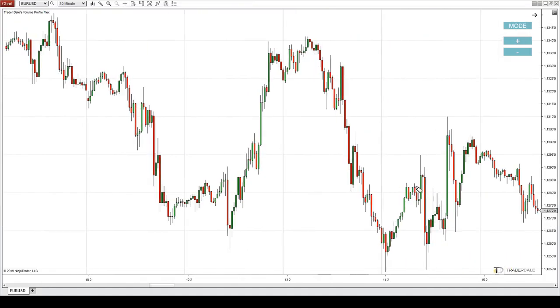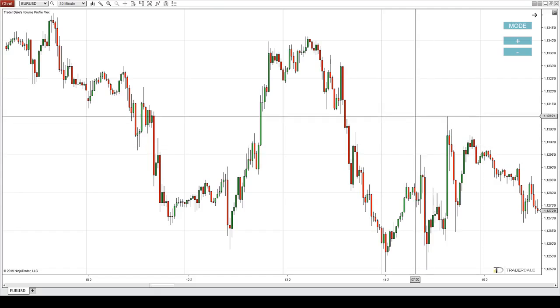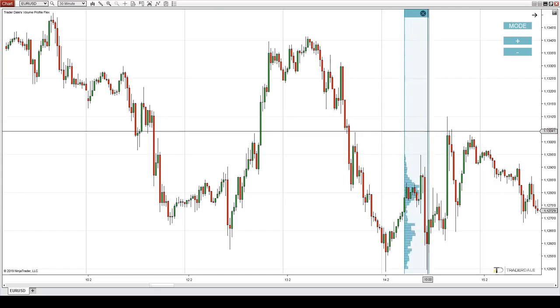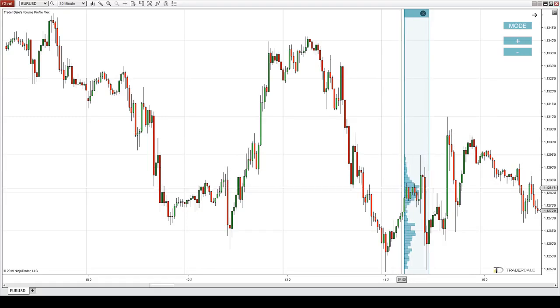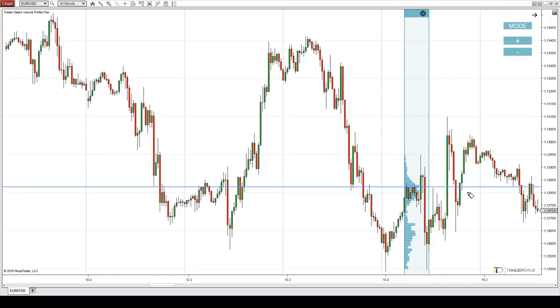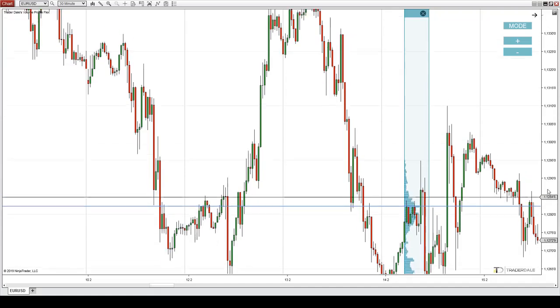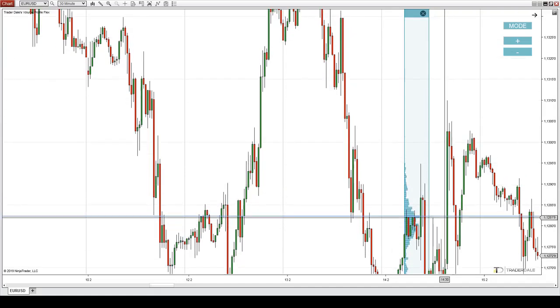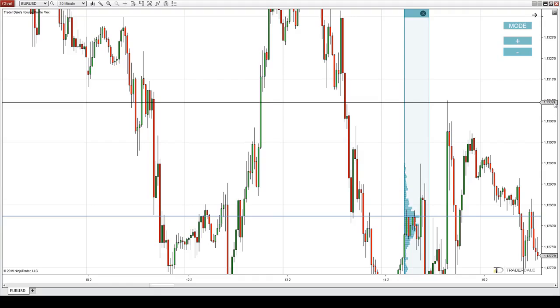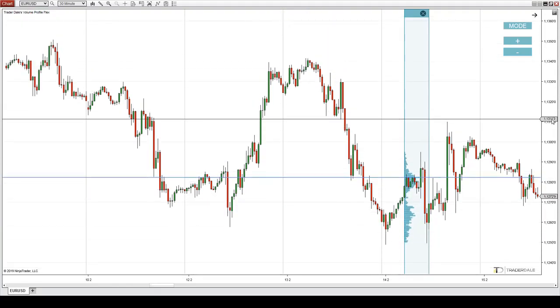Now in here, there is a rotation, rejection of higher prices, a sign of aggression of sellers, and strong selling activity. So let's have a look at the rotation and at the volumes. In here, the heaviest volumes were right there. It seems that the price missed the level by just a tiny bit. We can zoom in the profile to see exactly where the heaviest volumes were. Alright, it seems that the price missed the level by just a few tenths of a pip, so this would probably be a missed trading opportunity.